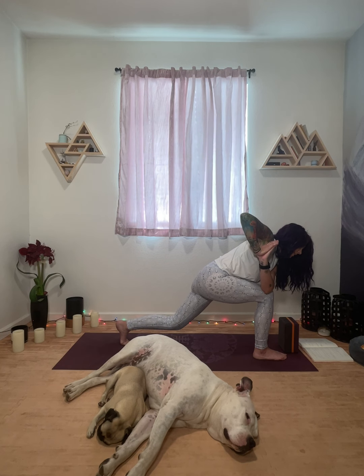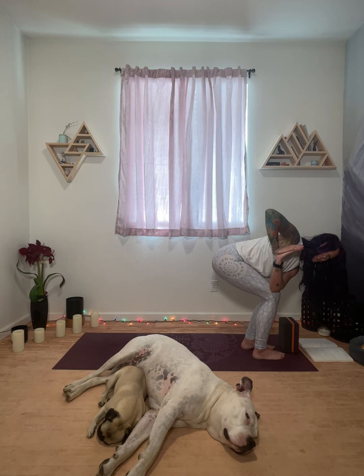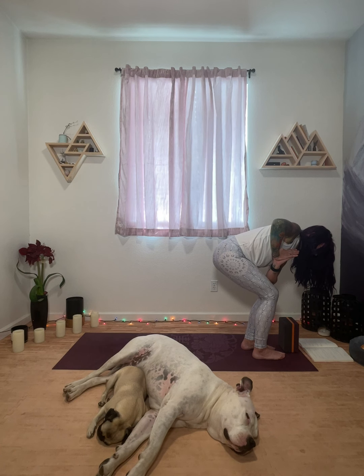Start to bend into that left knee. Step the left foot up to the top of the mat. We'll keep the shape of this twist. So we're in a twisted chair on the right. Now left elbow can stay on the outside of the right thigh, or if it might feel better, take that left elbow on the inside of the legs, maybe resting on the inside of the left thigh.